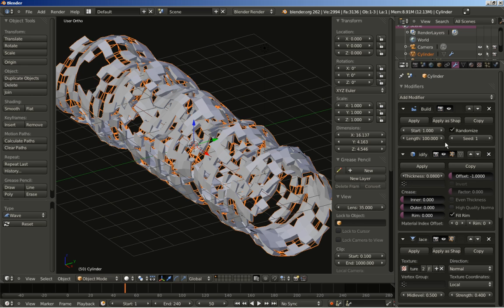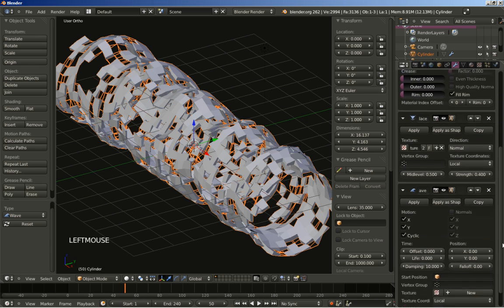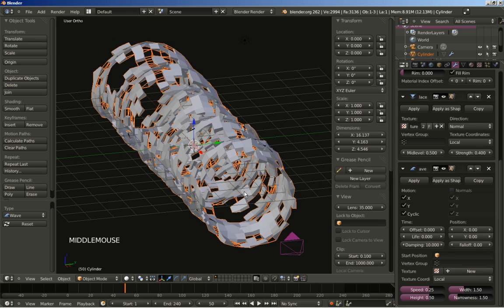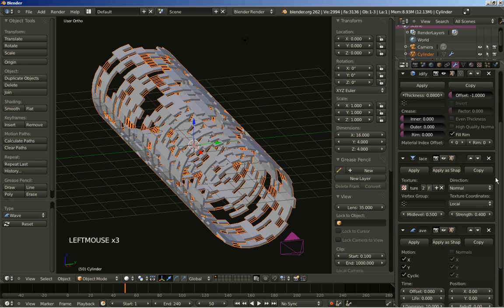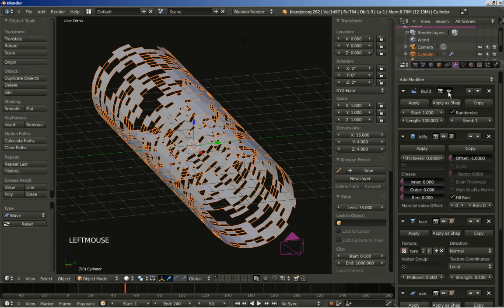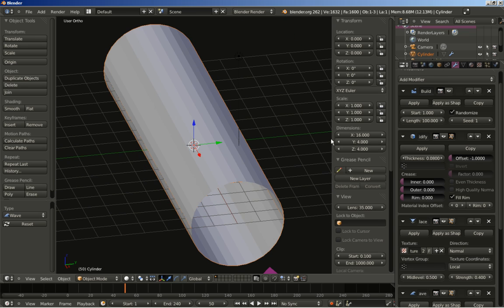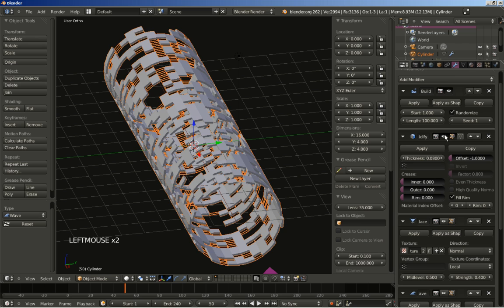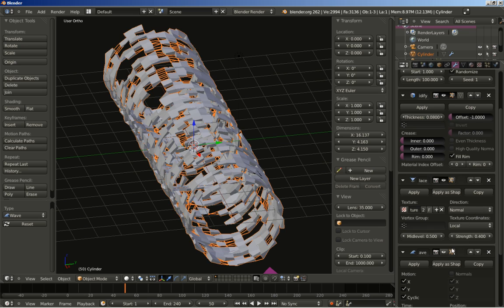Okay, now this is 1, 2, 3. This is the 4th modifier for our cylinder, and as you can see, the good thing about this technique is that if we click on those little eyes and make the modifiers invisible, you can see that what we have here is just a cylinder. So as you can imagine, we can easily modify this object and get wholly different results from our modifiers. You see how drastically the modifiers change the geometry of our object.